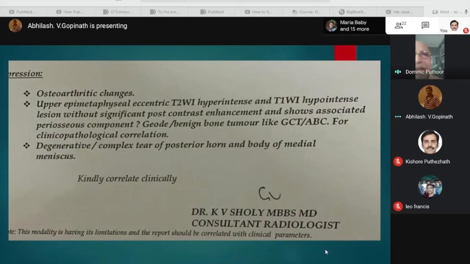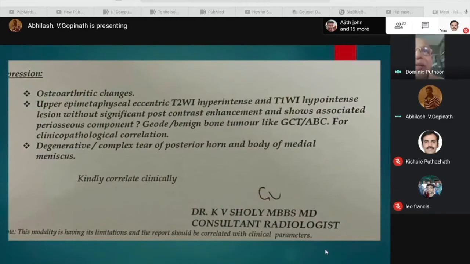That must be the way you present. If you say excision, because, as the sir also said, GCT is a possibility, and the AP view will not show the soft tissue. It can very well be, and the sudden increase in size, all are in favor of a condition like GCT with soft tissue extension. So you cannot be very sure that it is a cyst outside the bone. So when you are asked, you have to say that you would take a surgical biopsy. That will be the safer way of doing it.